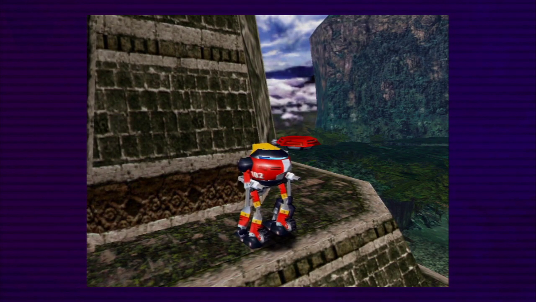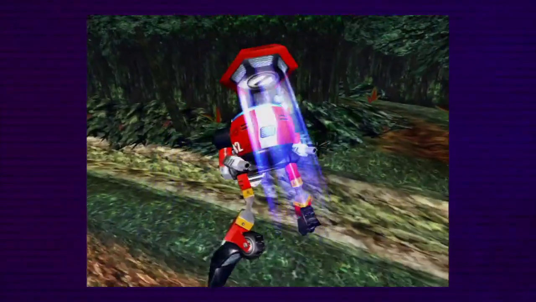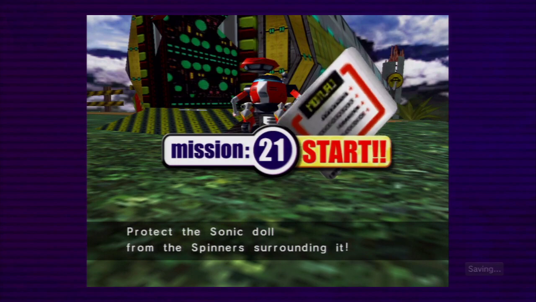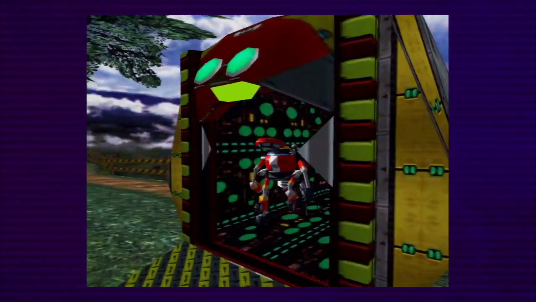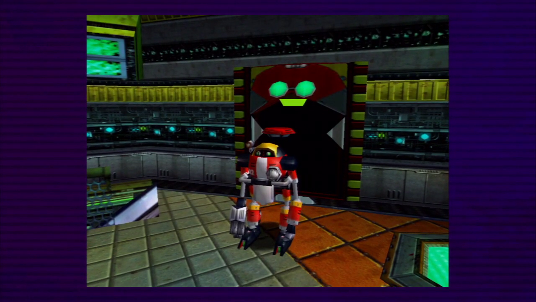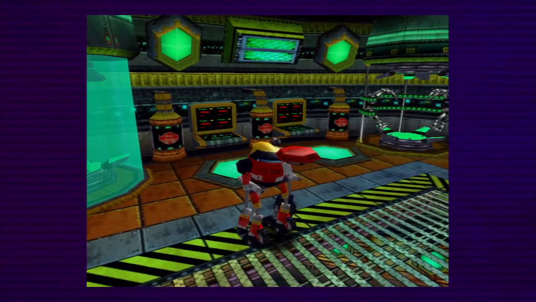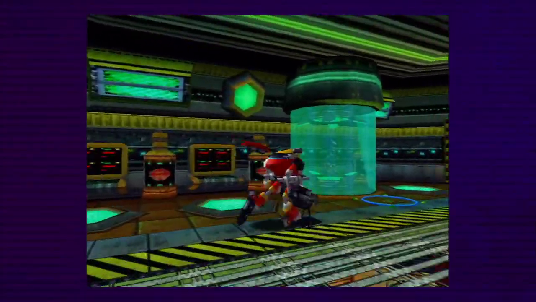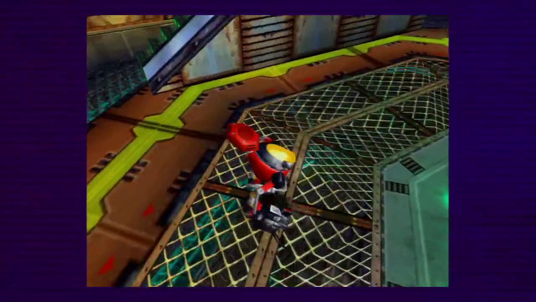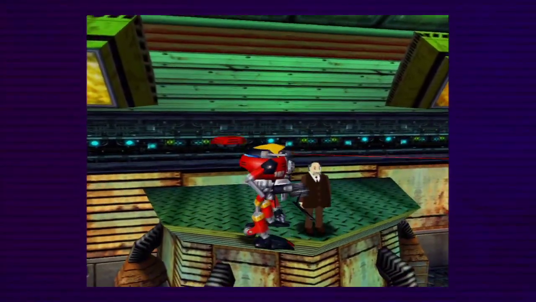Gemmon of the Windy Valley. Destroy all the spinners under a time loop. So that's one. So that's the 3 here. Then he has one in Station Square and one on Air Carrier. So, Metal Sonic needs a friend. Well, there's a thing there, so. There he is.